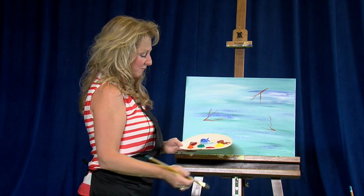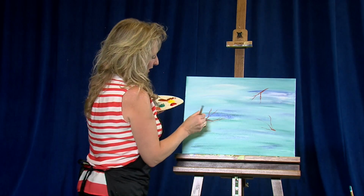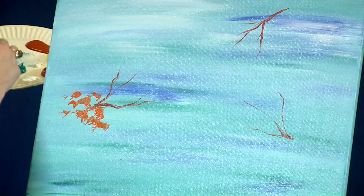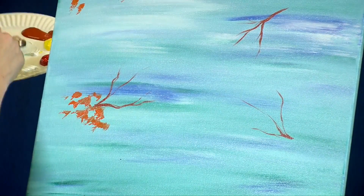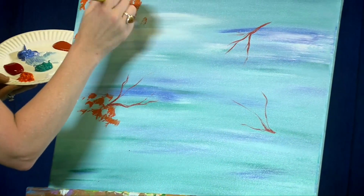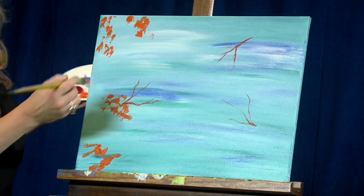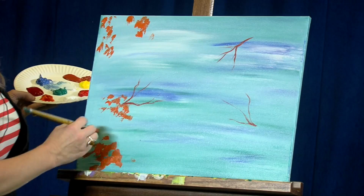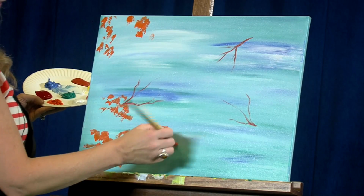So we're going to start out with our medium tone, which is our orange. So we're going to start putting some of those blots out on the canvas. We're going to just kind of decide where those clumps are going to be. So I'm just starting out with some clumping. It's going to take a while before this really develops and you start seeing it come to fruition. It starts with just a lot of dabbing and blotting.